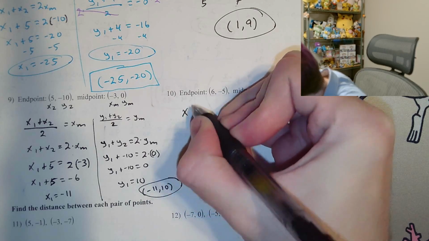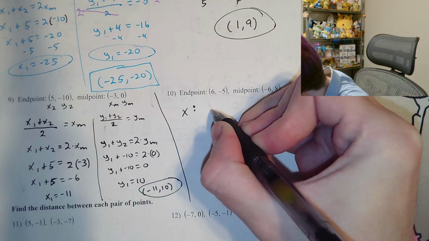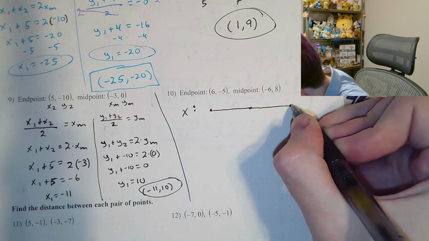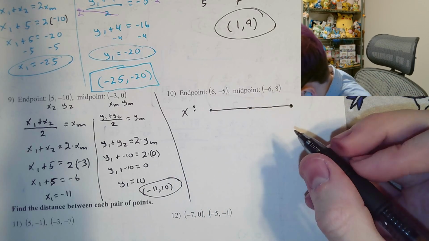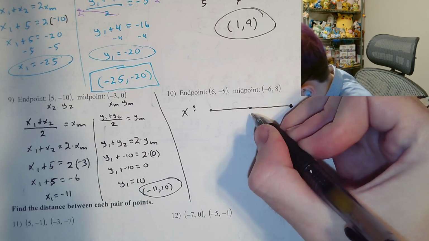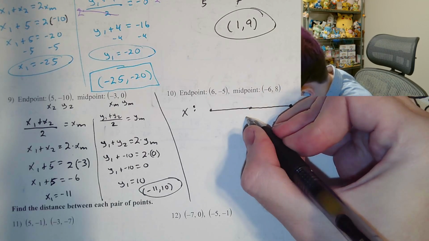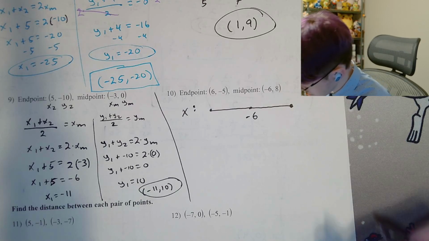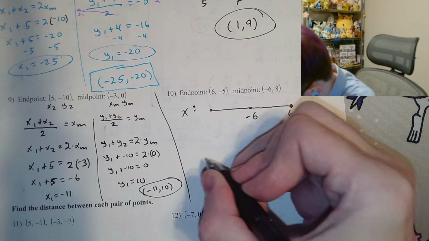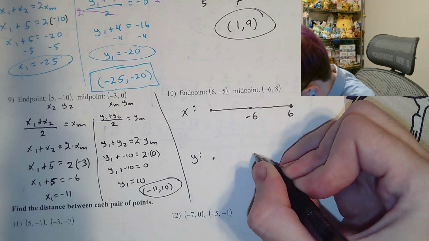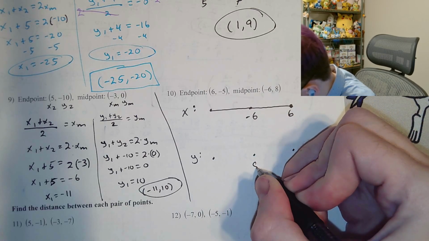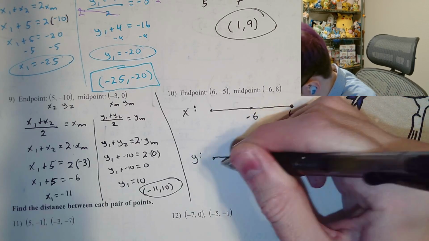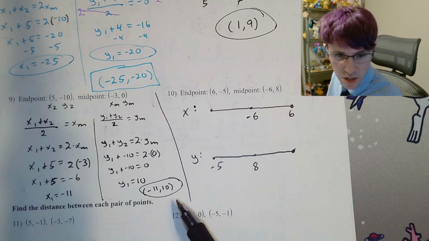So we have an x right there, and again, we're going to have our 3 collinear points there, and our end point is 6, but we're going to start with our midpoint. We always start with the midpoint with this method. The reason why we're starting with our midpoint there is it's negative 6, but it ends at positive 6. So our other ones over here, same exact idea for y before we start. Our midpoint is going to be 8. But this one, the endpoint's negative 5 because negative 5 is on the left-hand side of 8.